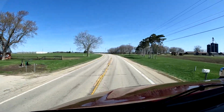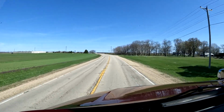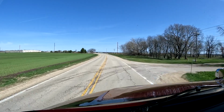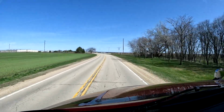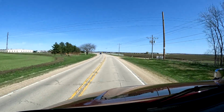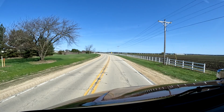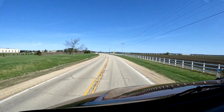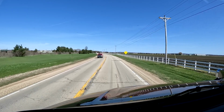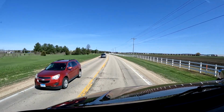There goes my buzzer again. Okay, this must be the place. There's a couple places up here. I don't see any signage yet. And I think the Maverick driver that loaded in front of me when I picked up this load, I think I just passed by him about 2 miles back. So that's a good sign that he's already gotten unloaded. Okay.